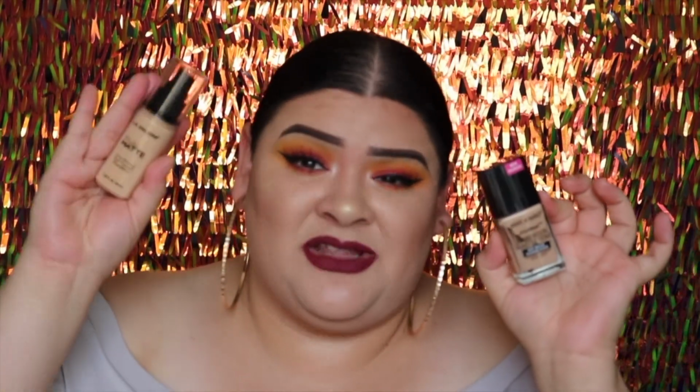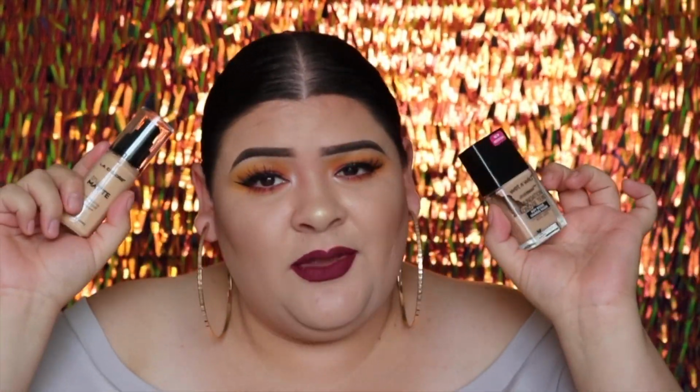Next, moving on to LA Colors foundation. This is another foundation. This one was only $4 and I got this one at Dollar General. I actually like their makeup selection. They have Wet n Wild and CoverGirl and some Neutrogena stuff, and for the most part they sometimes have the new products, but I was browsing around and I saw this foundation and I decided to try it. Now I like this foundation. It is more thick and full coverage, which is something that I love. So I would say this one's a little bit less full coverage than this one, which is definitely more thick. If you like something more natural-ish, I would recommend this one. If you like something more bam full coverage, I would recommend this one.